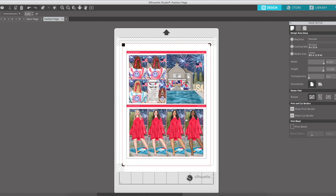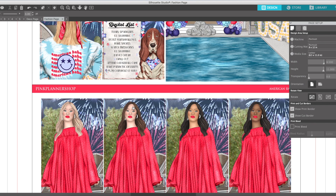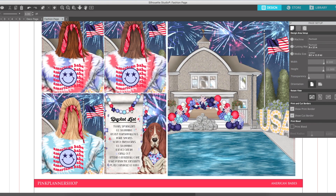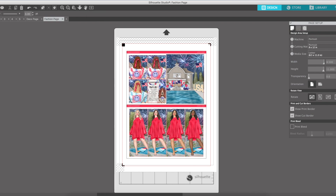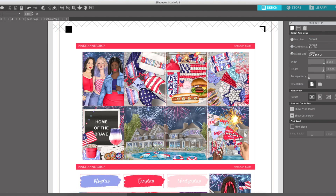And then this is your fashion page. So you do get a tall box, you just get this girl. I'm not a fan. But this is cute though — the bucket list — so maybe I could just use this box instead. I will say, and do not come for me, I am not a fan of dogs in boxes. I feel like I am like an outsider in that opinion. I'm just keeping it real. I don't like it. I have a pug, so maybe if this dog was a pug I would like it, but I'm not one for like dogs and cats in spreads. Don't come for me — or you can try, I don't give a shit. Anyway, so that is the American Babe kit from Pink Planner Shop.